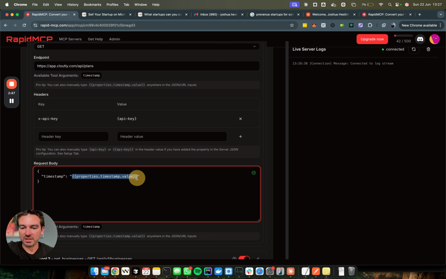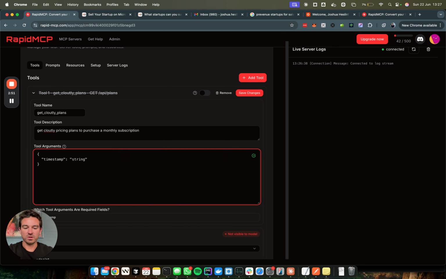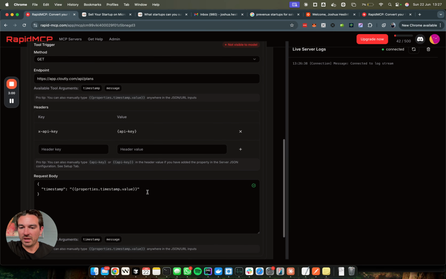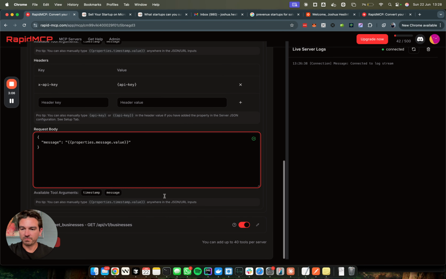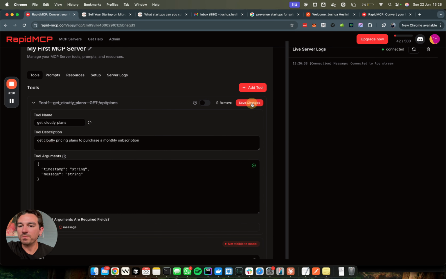So if the model's going to call timestamp, that's what I could use. But say I wanted to put another property on here. I want the model to define timestamp, and I want the model to define message. That would mean that I might be able to change this to message as an example, like this. Cool. And then once I've saved that, I've configured the tool.